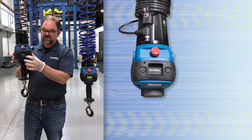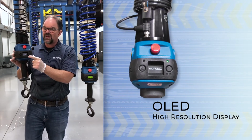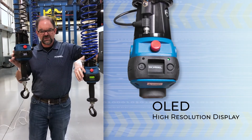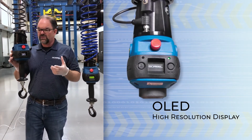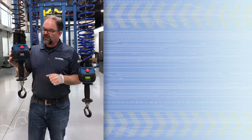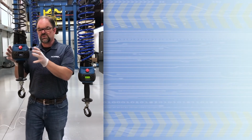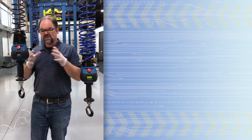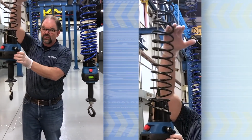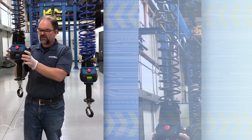This display now is an OLED higher resolution display, a very crisp white on black background. It always stays lit. So the older LCD backlit screen, sometimes the backlighting goes out, maybe not as readable. This is a nice, bright, easy to read display. These handles are new and cannot be used with the current models and the new models, different handles, different controls. However, everything upstream, the coil cord and everything between the handle and the actuator above are the same.